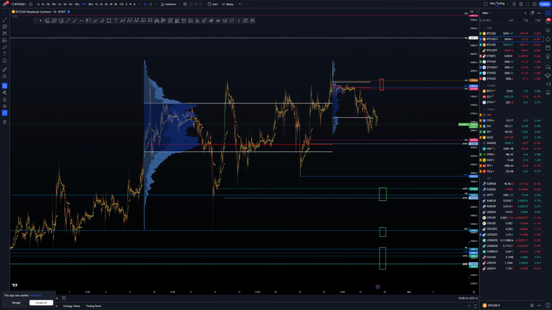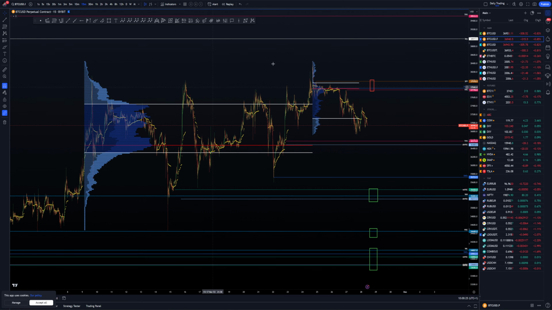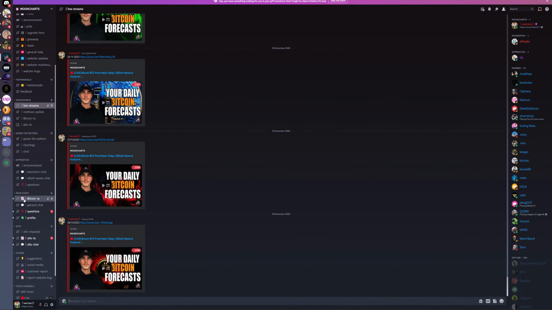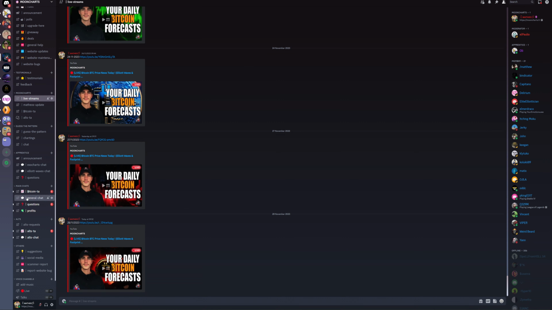Nothing has changed so much, to be fair, since yesterday. We've got no long trade, no short trade really, from the levels we've planned, so we just have to remain patient at the moment. But we're still going to update that really quick and see what we can get. I think this one is not going to last for too long, to be honest. But as always, around the end of the live stream, I'm going to check the Bitcoin TA section here. So if there are some TAs on Bitcoin, I'm going to talk about this.